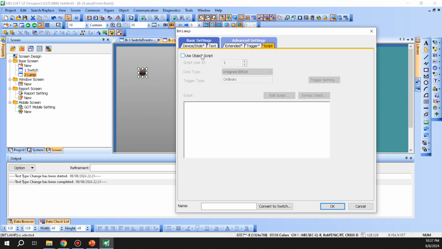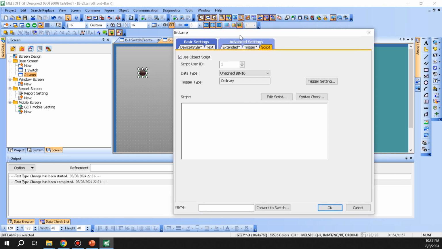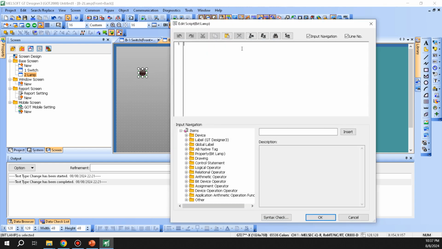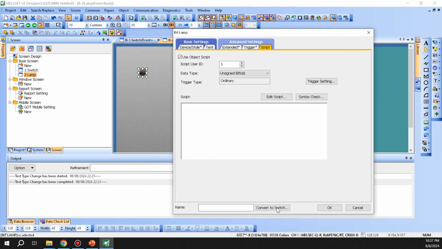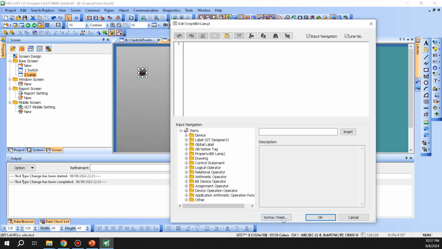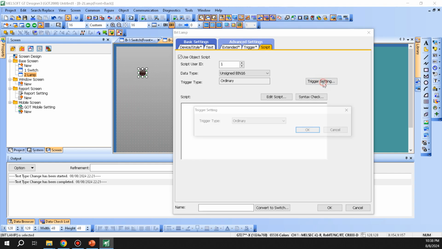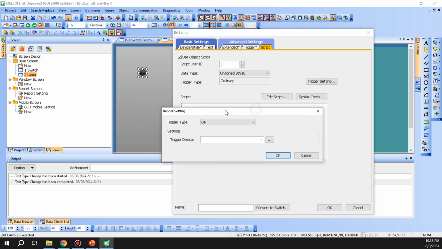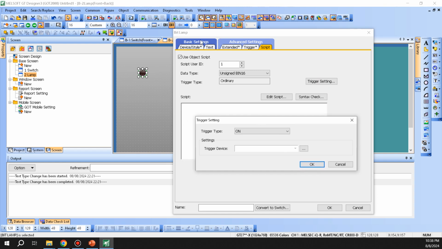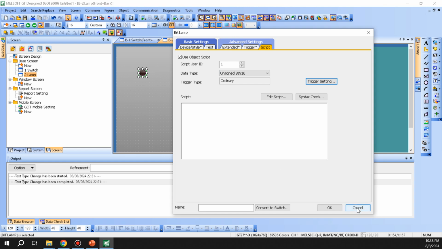So now one thing these lamps have different is a script. If you go to script, you can run a script, and the script would show up as long as the lamp's visible, stuff like that. And you can create your own script here. You go to the editor for the lamp only and create a script for it. And also the editor has a syntax check, so you can use that. And there's a setting for the trigger on the lamp. You can run the script for so long using the lamp as an object. So yep, that's it for the lamp on the bit side of it.